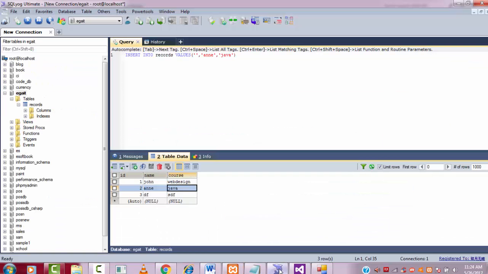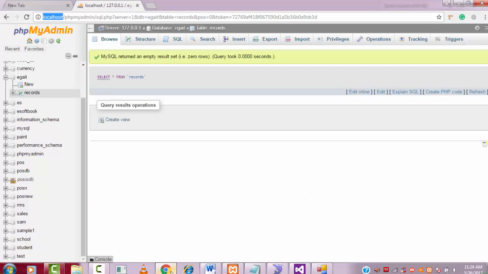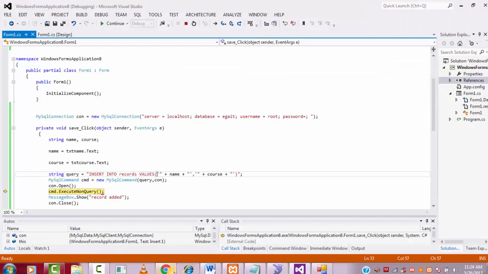If you look at the database, there are actually three columns. So C# is not aware of the three columns. There are three columns available in the database table, but here we mention only two. The auto increment part we didn't mention here.